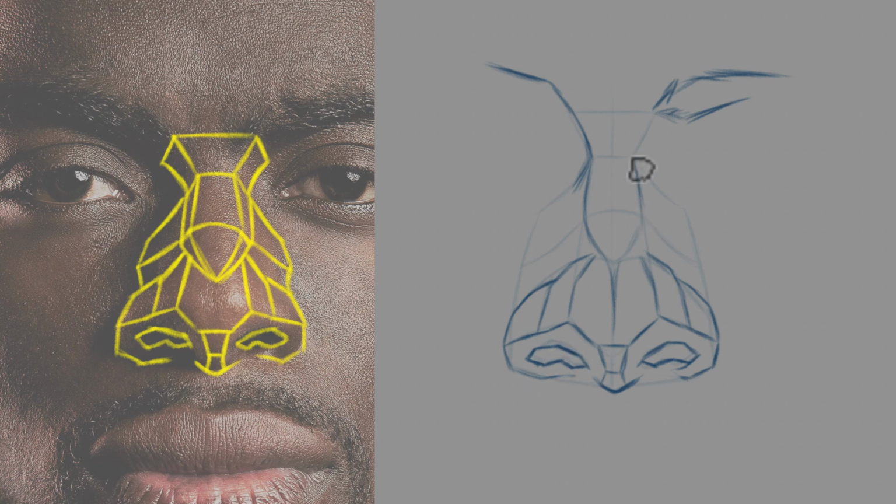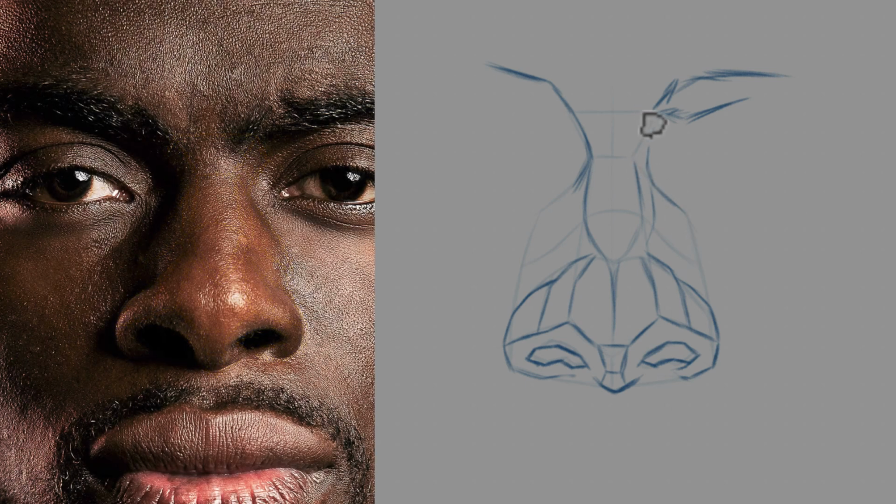Now we can fill in the details around the nose bridge. The side of the bridge is pretty defined, and there's a small plane with a noticeable value change, so I'll sketch that in. Here, the left side of the cast shadow is a soft edge, so I'm using these parallel hatch lines to simulate that. The cast shadow plays a major part in giving the drawing dimension, so I usually like to exaggerate it a little by making it slightly bigger than shown in the reference.